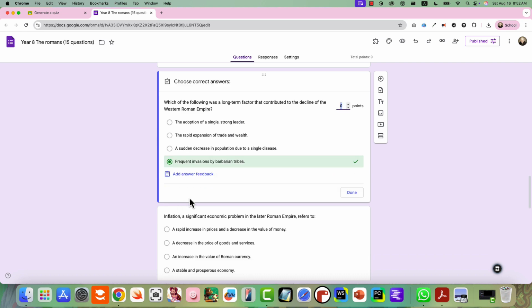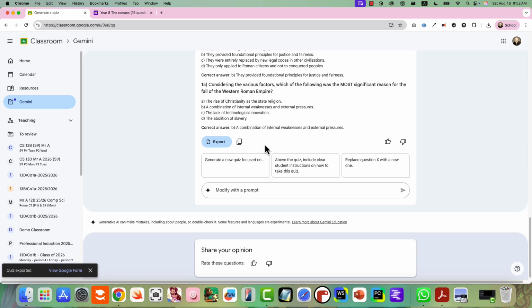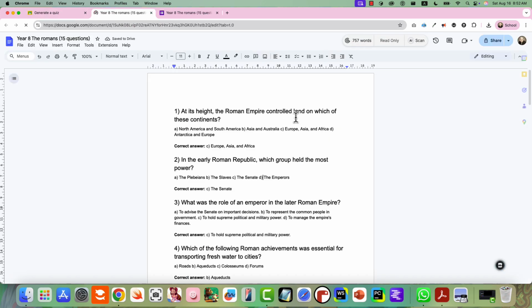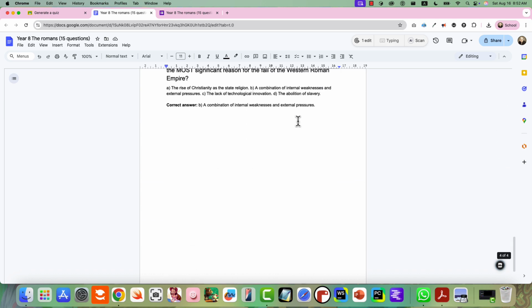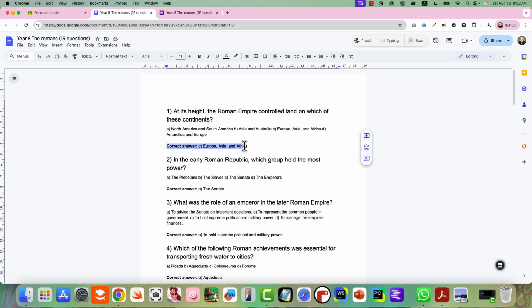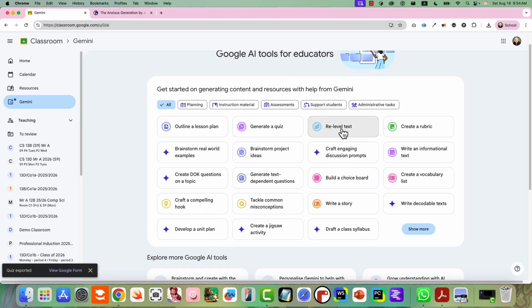You can also generate a Google Doc if you want, but if you've got students with devices, obviously a Google Form auto marks and puts it all in a nice spreadsheet for you. But here you go, here's the text. It's more of a teacher version. You can just white it out if you want to print it out, but that does feel like more effort and work. So I hope this is a feature that they improve a little bit.